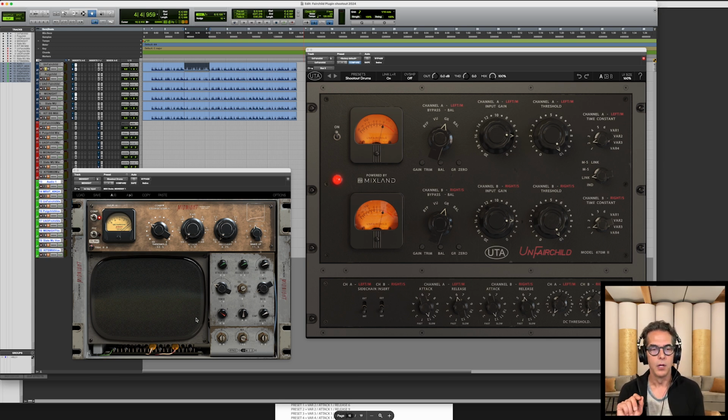And then the only other thing that I hear between them that I was never quite able to get this to do, I messed with this shape mod or SH mod, whatever that's supposed to be, a whole bunch to see if I could, and found a sweet spot there. But still, the difference for me is the UnFairchild impacts in a way. The way it grabs to me is just more satisfying sounding. And this one, I think, probably doesn't have that little bit of overshoot in the attack curve that's really characteristic of this plugin.